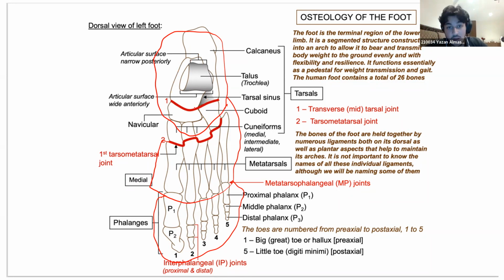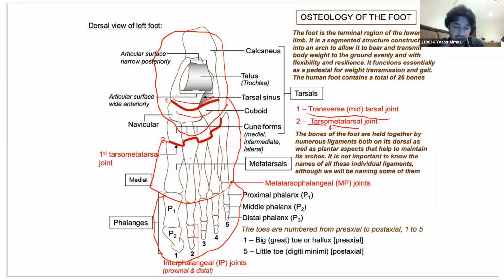Now, between these tarsals and these tarsals, we have something called the transverse tarsal joint. Why is it called that? Because it's between the tarsals. Between the tarsal bones and the metatarsals, we have a joint called the tarsometatarsal joint. Whenever we have a joint in MSK or anything in general, just break it down: tarso refers to tarsal, and metatarsal. So it's a joining between tarsals and metatarsals, and it's called the tarsometatarsal joint. Does that make sense?